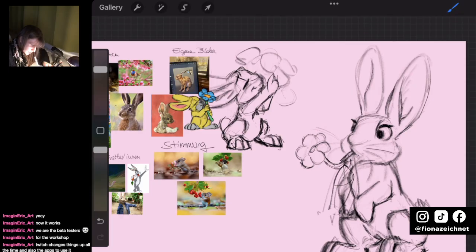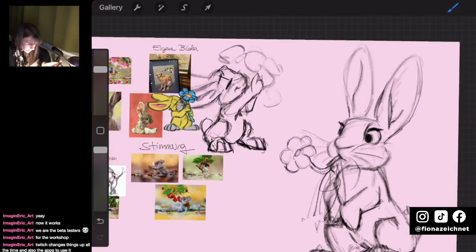I just finished a commission yesterday, a traditional one on paper, of a cat with whiskers, like a black cat with white whiskers. And I literally held my breath every time I drew that whisker, because if I messed it up, I don't know if I could have saved it. I would have probably had to redraw the whole thing.